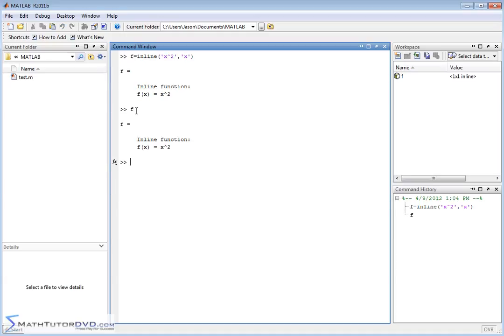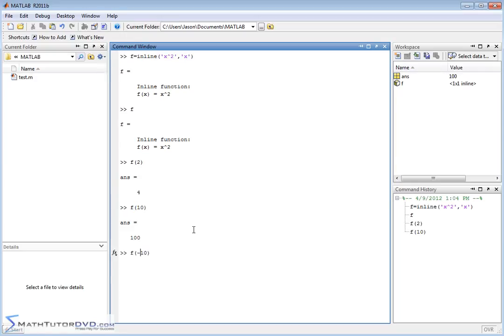If you just type f on the command line and hit enter, it's going to tell you that f is equal to this inline function, which is a mathematical function. The reason we do this is so that we can pass arguments to these functions. This is just like algebra. So you would say f of 2, for instance. This is going to evaluate the function we've defined at the value x equal to 2, and it's going to return a value of 4. Or f of 10. So 10 squared is 100, and so on.